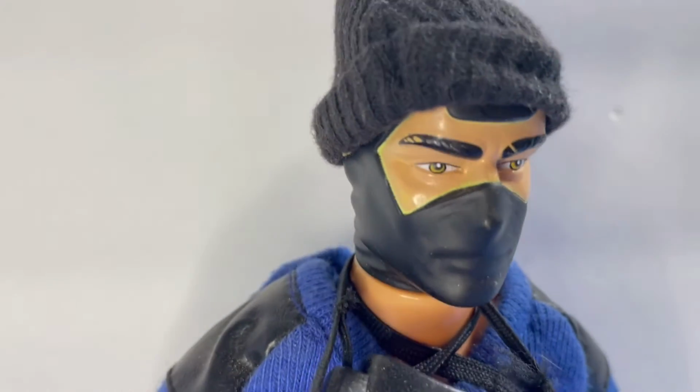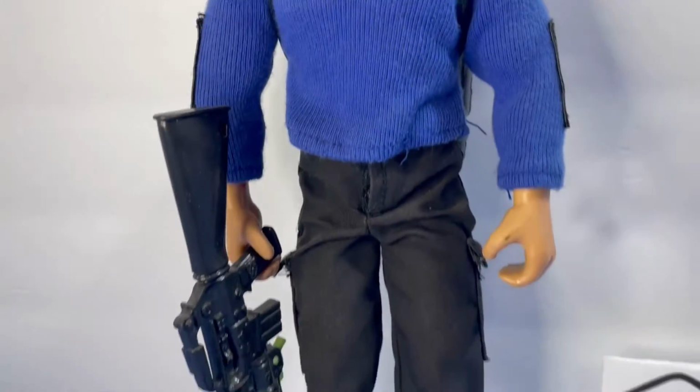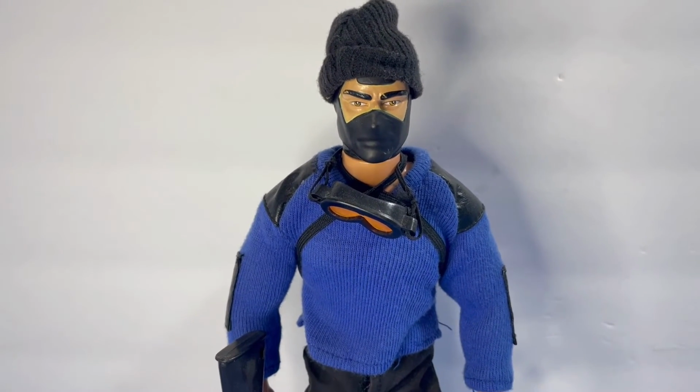And once again, I used the Storm Shadow masked version. I thought this looked a little bit better. It has a backpack on the back with a searchlight and some other gear, but for the most part, this is it. This is the SWAT Assault mission gear.